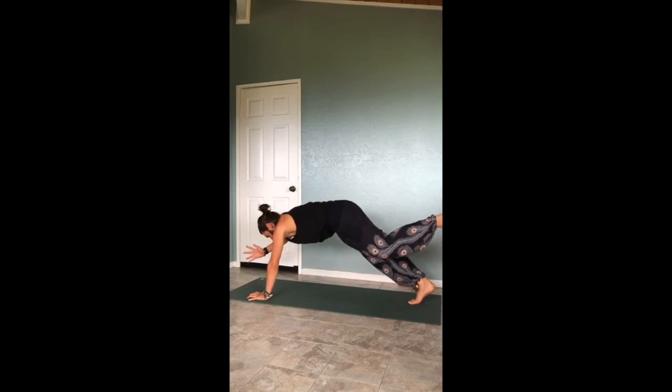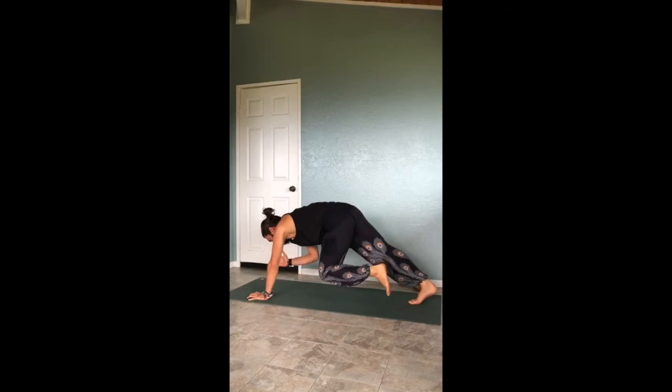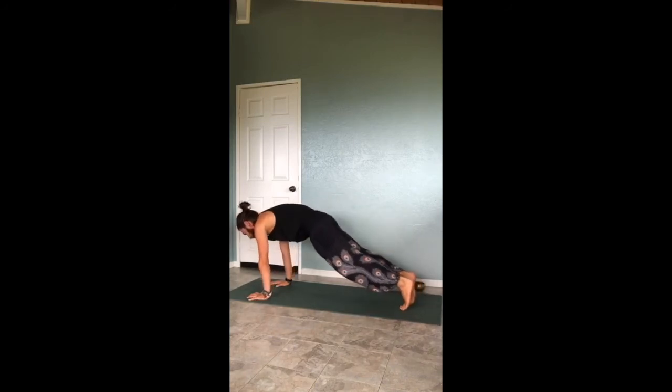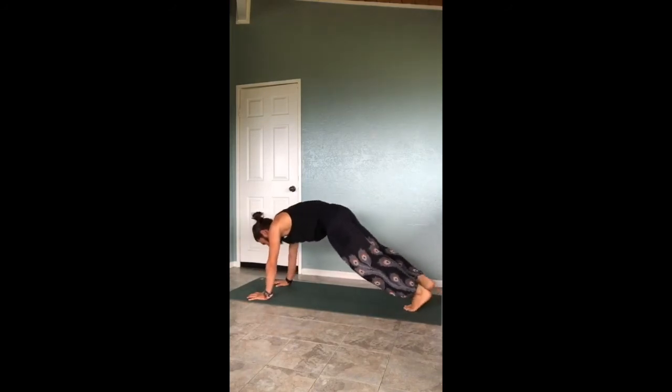And then connecting knee to elbow, super slow motion, lots of body awareness here. Squeeze and hold for 3, 2, 1. Release the right hand, left foot down. Take some sways forward and back here, side to side.